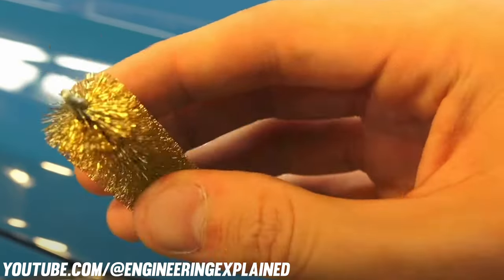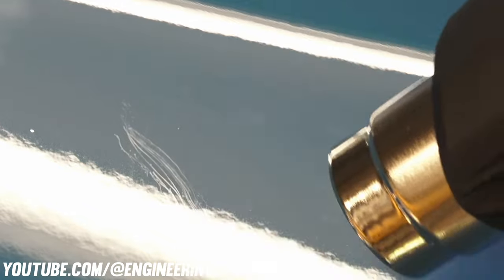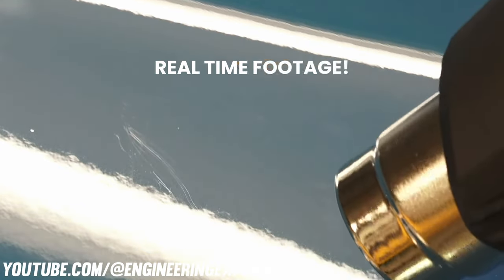Something really cool about this film is that it's self-healing, and the only way to explain self-healing is by showing you it. Ability to heal scratches. And you can also use hot water and just dump the hot water over it.